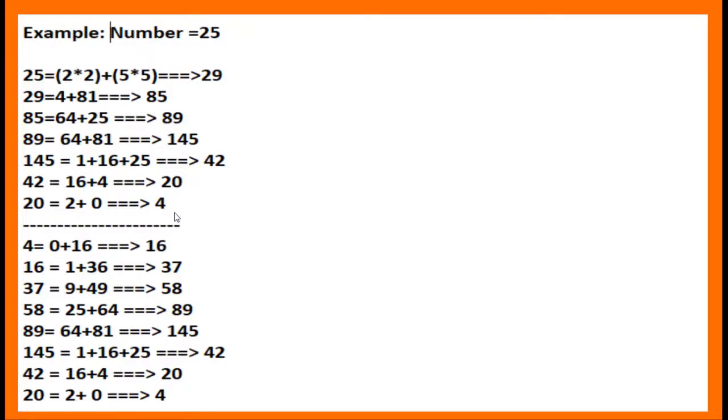Now there is a possibility that you find the cyclic behavior of this number, like 4. Now 4 again is 0 square plus 4 square, which is again 16. Again 16 is not equal to 1. We will be doing the same process. We would be getting 37. 37 is again squaring up and finding its digit sum, 58. Now 58 again, we would be getting 89. If you see here, the sum 89 is already repeated.